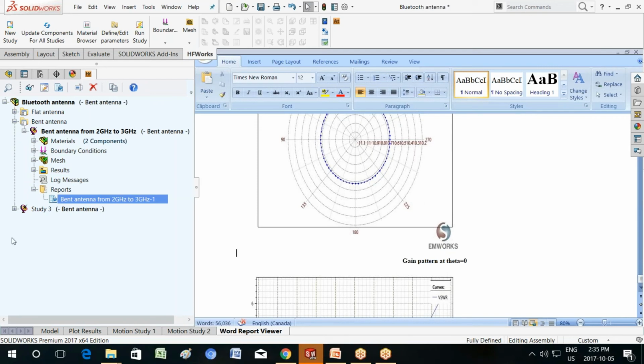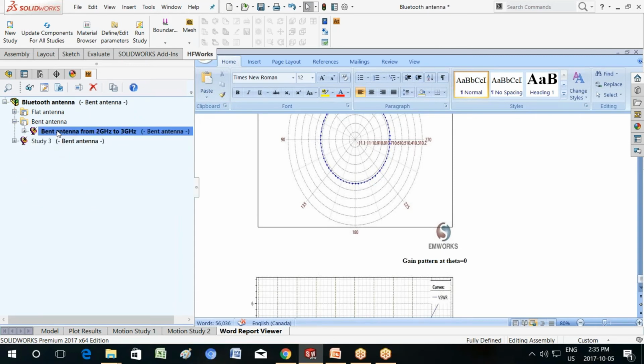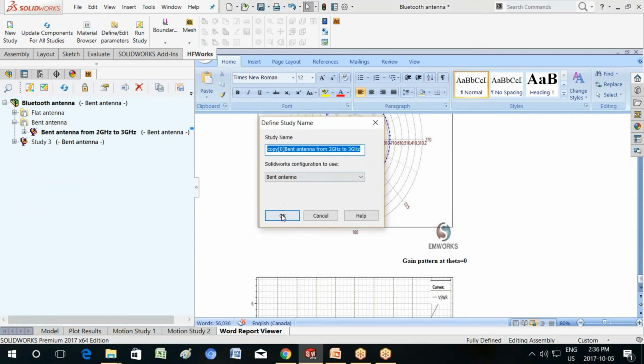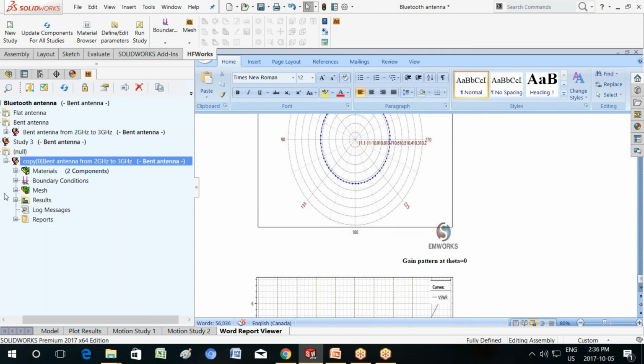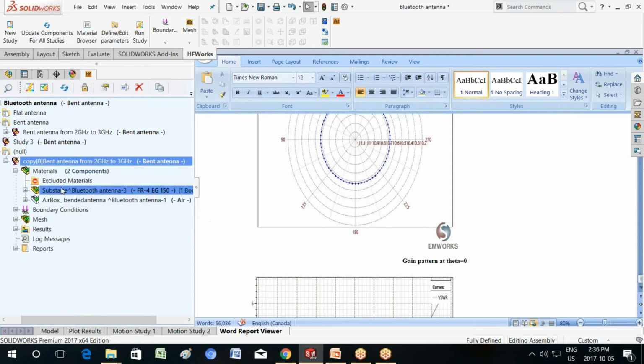All right. So I think that gives you an idea of what you can do. If you wanted, for the sake of argument, to take this antenna and change something and resimulate, you can just drag and drop to make a copy. So I can make a copy of this, and I could say, for example, if I were to use another material instead of Duroid, say Kapton, for a flexible substrate, that's relatively straightforward. All you have to do is generate a copy of your study, and then you go to the materials, and then you edit the substrate material.